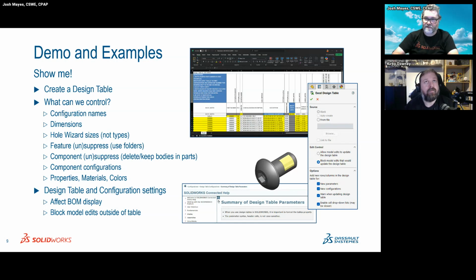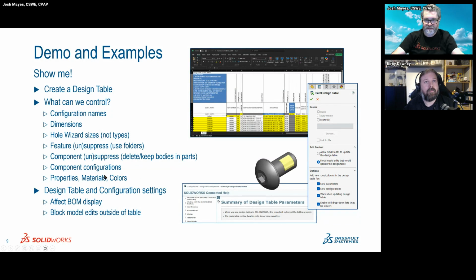As cast is one configuration, as machined or end item is another configuration, and then I might have a third with an overlay. Well, if I export my end item out as a STEP file, I just want the end item model. I don't want the other models. So I would like to use a delete feature, or a keep feature, to keep just the model I want and delete all the other bodies and surface or solid models. Oftentimes I'll use that, and then I'll just suppress or unsuppress that feature in the other configurations where I want to show the overlay or the other alternate state.